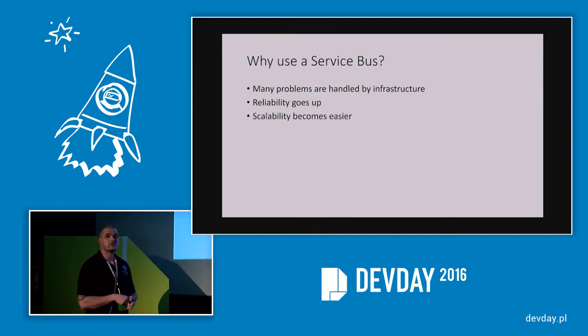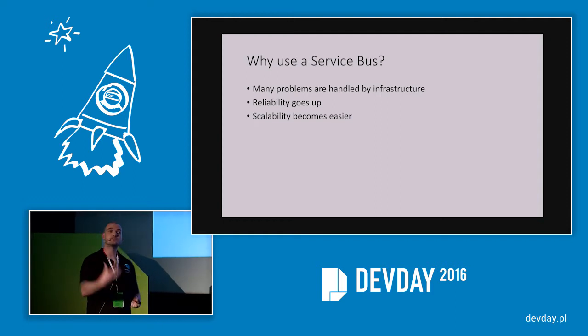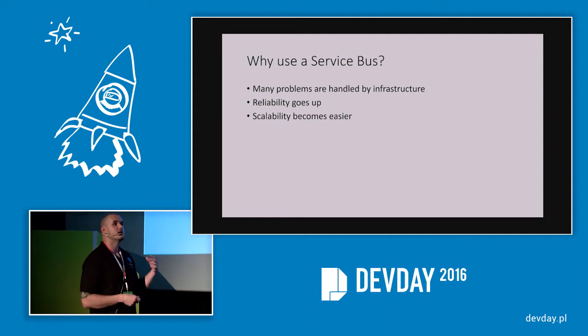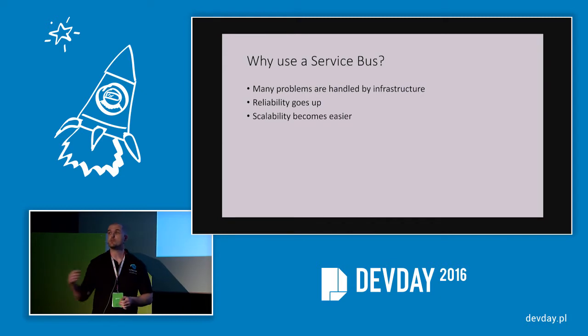Scalability becomes easier with a good service bus, because a good service bus will encourage you to deal with a logical deployment, a logical endpoint, instead of physical addresses and physical nodes, which means that it's easier for you at runtime, after you've written your system, to go and add additional nodes, and the rest of your system doesn't even have to know about it. It becomes easier for you to scale and develop solutions that can work with more and more demand.